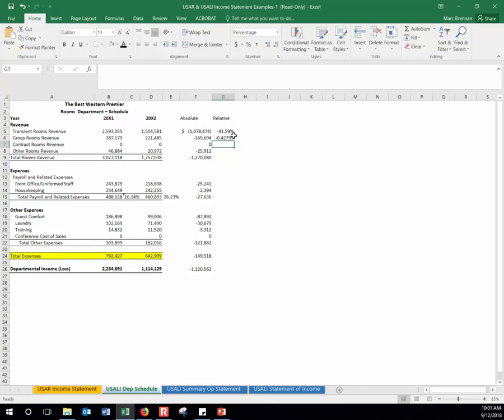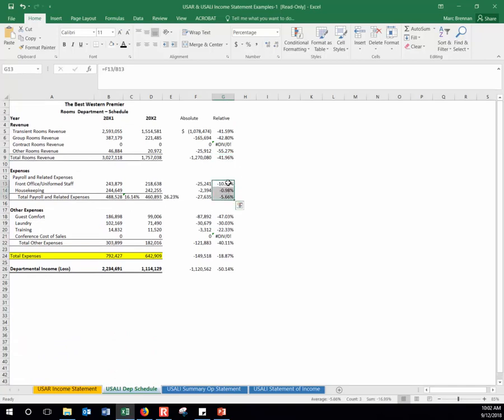And we turn this into a percentage, sorry. And we could just do that for the whole statement. And again, so it's 0, 0, so there's no relative difference here. But look overall. So transit rooms revenue are down by 41.5%. Groups room revenue 42.8%. Other rooms revenue is down even more, 55%. So originally, while it looked like transit rooms was the biggest culprit, as a percentage, as a relative difference, they're all reducing by about the same amount.